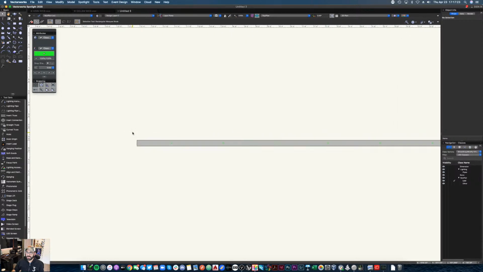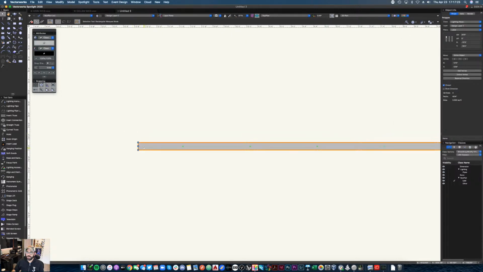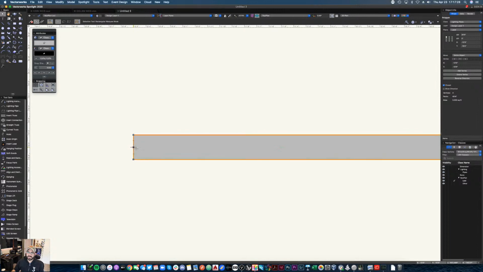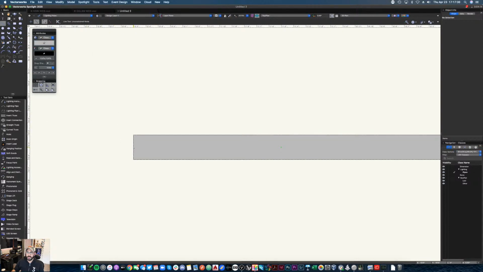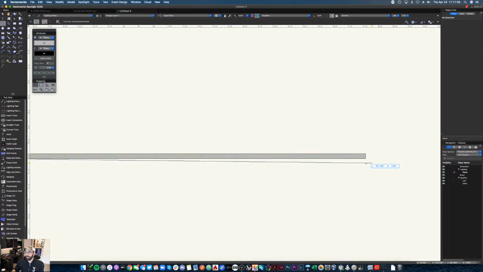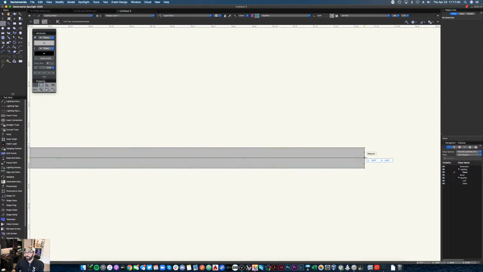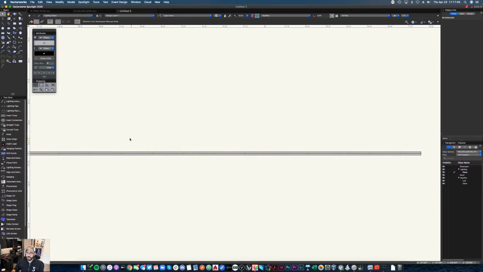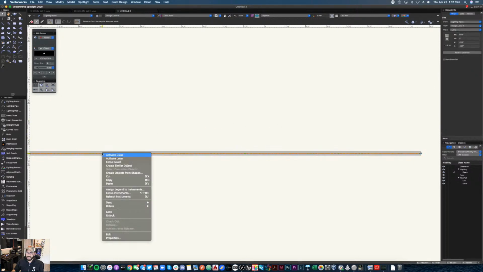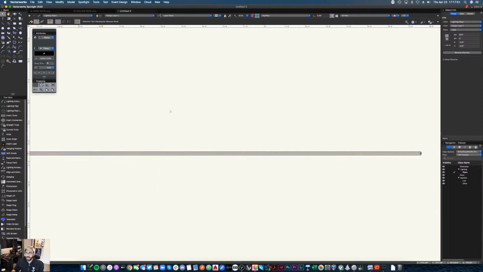The other thing I usually like to do with this, because sometimes when you're zoomed really far out, it's hard to snap to the midpoint of this rectangle. So what I'll do is I'll come in here and draw in my lighting pipes layer, or excuse me, class, I will draw a midpoint on that pipe, like so. And then I'll either change the color to be no color, or I'll just send that to the back. Send to back. You can also do that with Command B if you're on a Mac, or Control B.